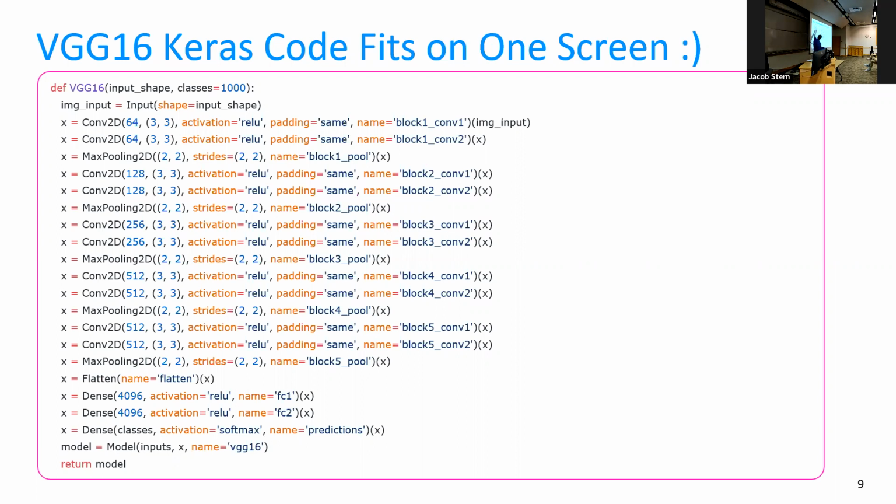Conv2D, and this is using the Keras deep learning framework, not PyTorch, so PyTorch syntax will look a little different. Keras allows you to include your activation in each layer. But yeah, Conv2D, maxpool, Conv2D, maxpool, etc. And that's pretty similar to what your code will look like for the UNet.